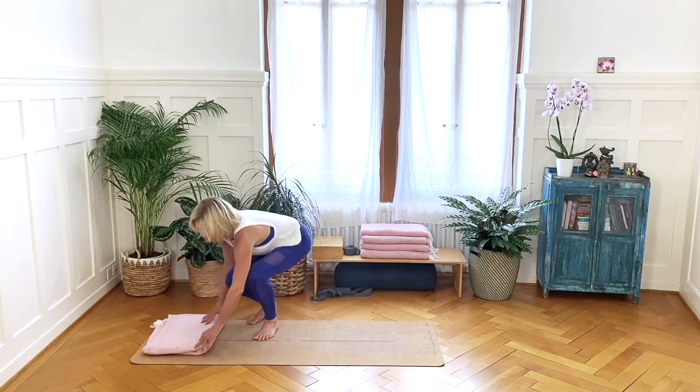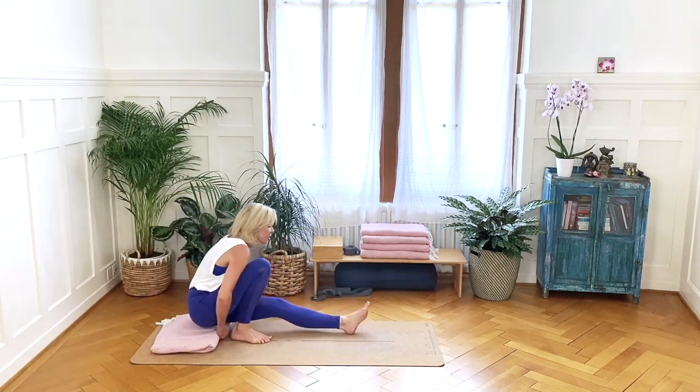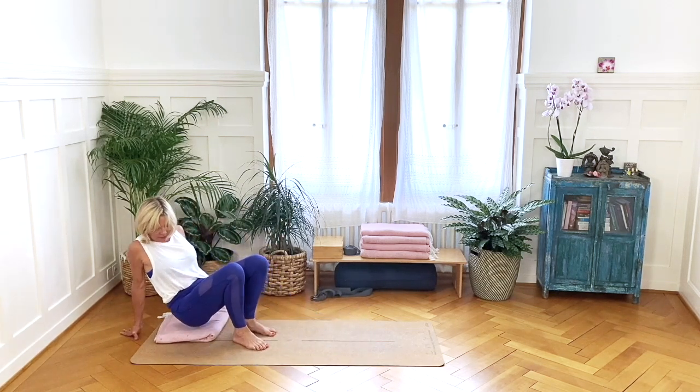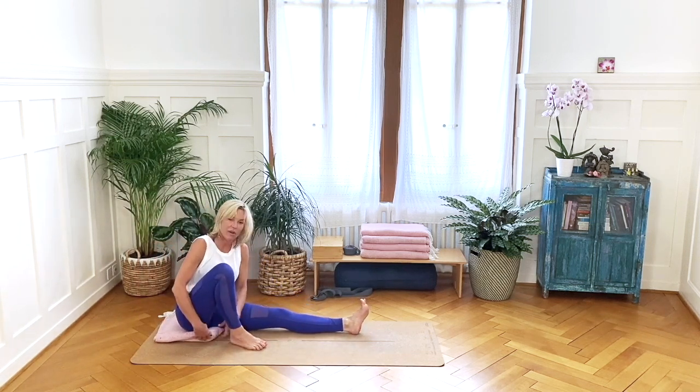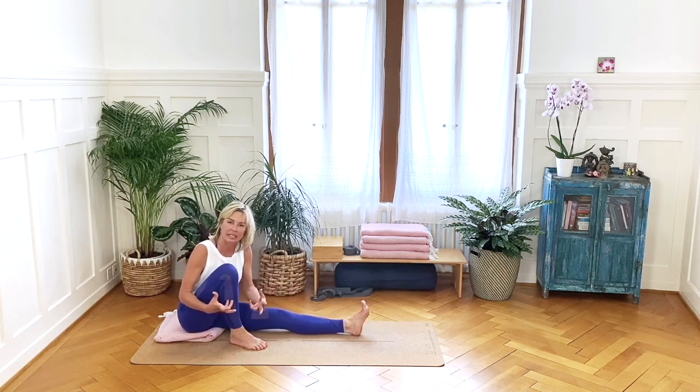Right here. Janu Shirshasana. Left leg straight. And you can see that I'm moving my blanket over to the left side of the mat so that I'm going to be sitting on the corner of the blanket, which is going to help my sit bones come apart. It's going to give more sensation there.